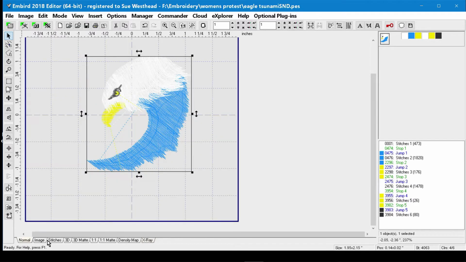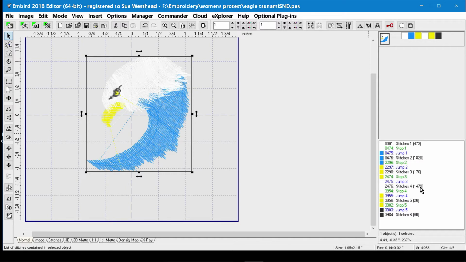Let's switch back here. Now over here on your right, it tells you the stitches and the colors and the types of stitches. Stitch 1, jump 1, the colors.